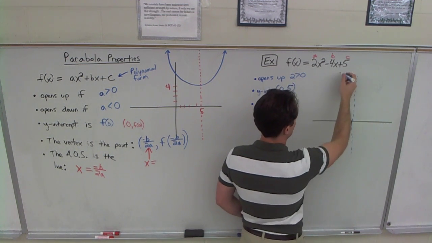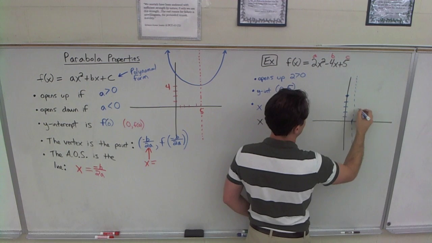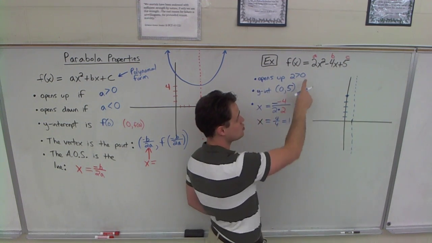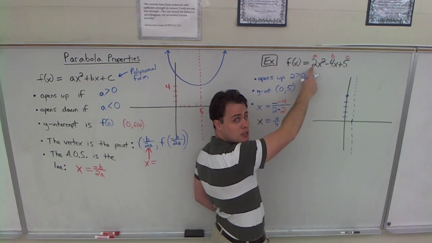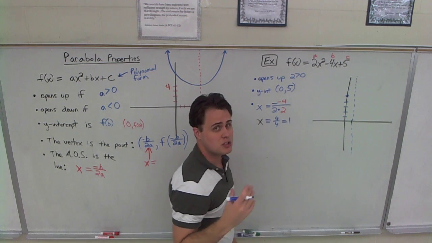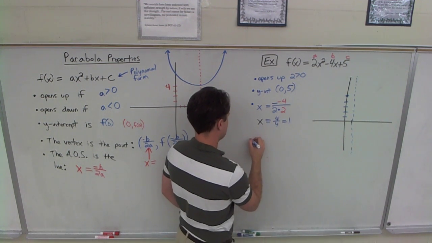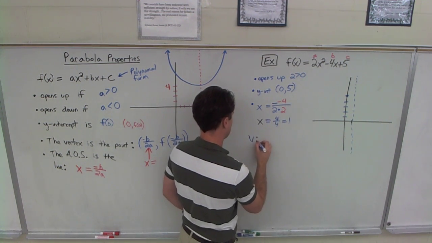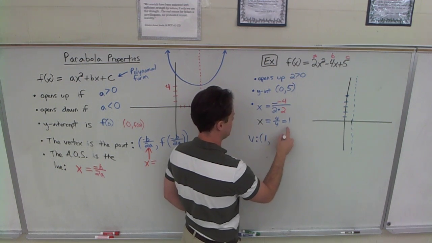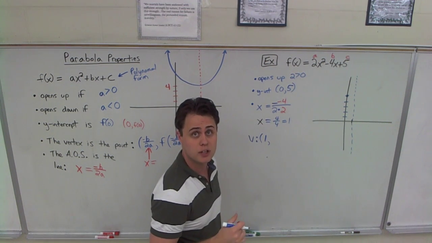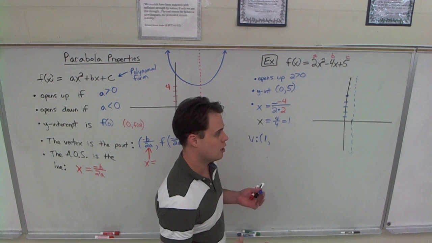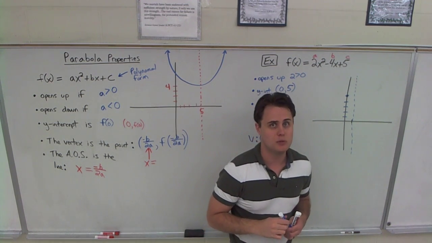So the only question is, where on here is it? It must be somewhere in here. Depends how steep it is, I guess. This is really too steep, so it's pretty steep, but not super steep. So we still need to find the actual vertex. So the vertex, we already know, is going to have an x value of 1, because it's somewhere on that line for the axis of symmetry. And how do you find the y value of any point? Well, you plug it in, right?